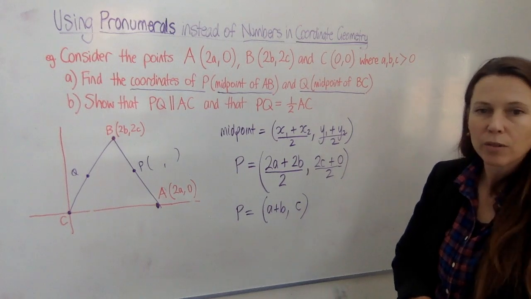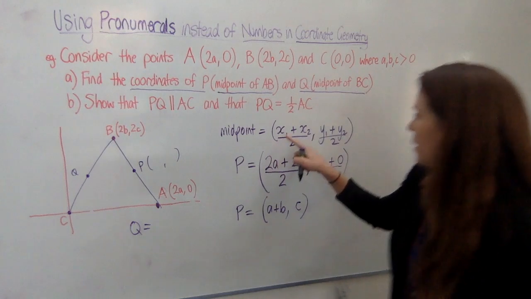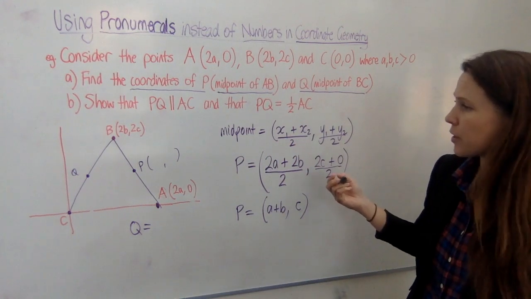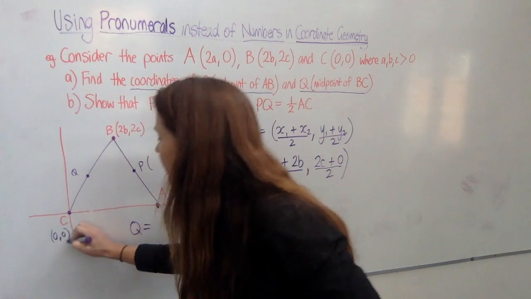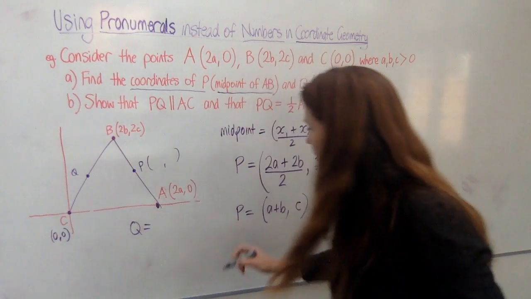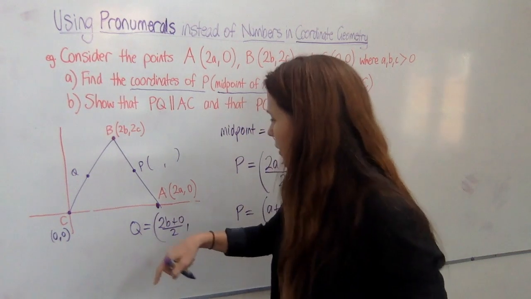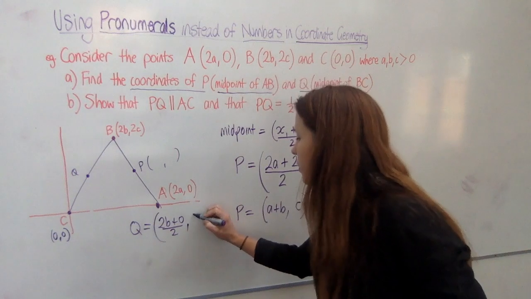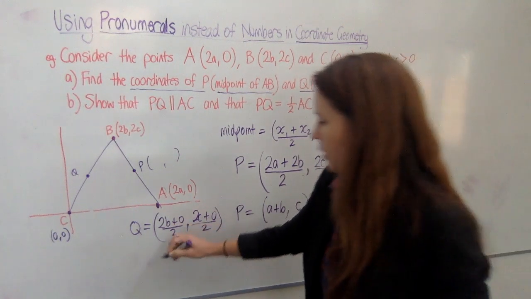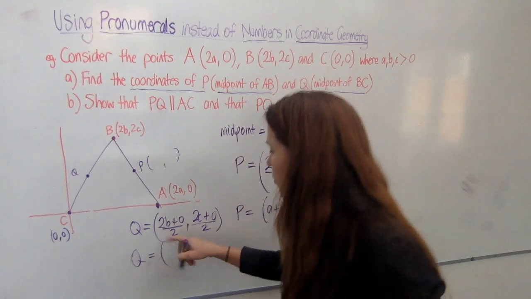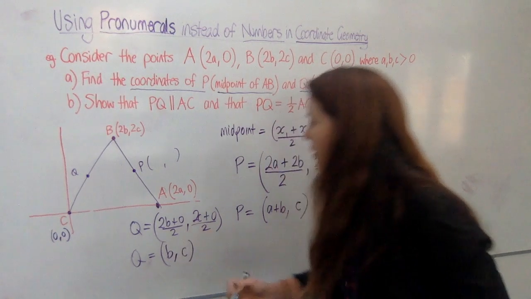Now to find point Q, same sort of thing. Let's go down here. Now I'm not going to write out this formula again, I'm just going to go ahead and use it. We need to just average, and down here I'm going to write in what the x and y values are. 2b plus 0 divided by 2. And the other one's going to be 2c plus 0 divided by 2. Tidying up, I've got b, because 2b divided by 2 is just b, and c. So that's a nice simple one.